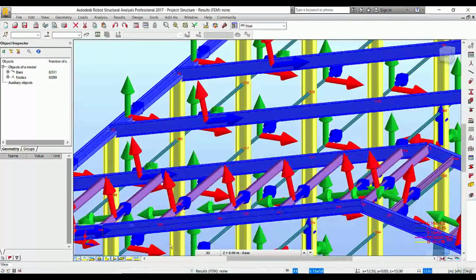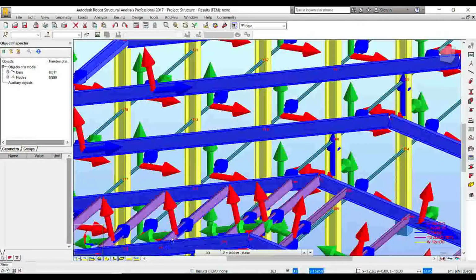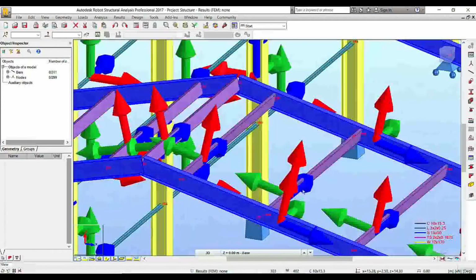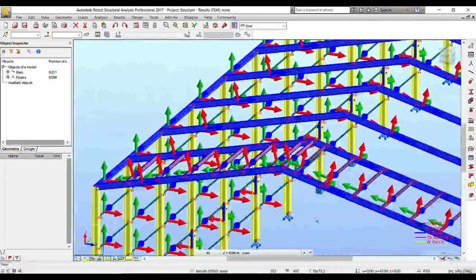Here the x-axis is the blue axis. Here it is perpendicular to the bars, and the main axis is the y, perpendicular to this side. Okay, and the weak axis is the z to the top. Here is the axis. The x-axis is perpendicular to these two bars. Y is the main axis and the weak axis is Z. Yes. So we didn't have a problem with the local axis.